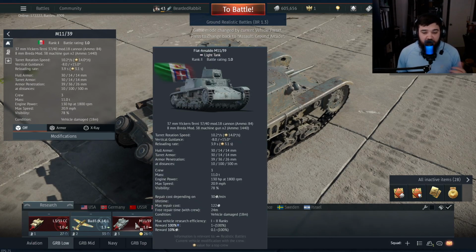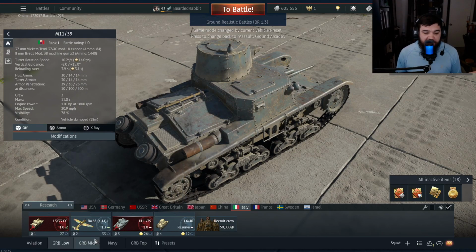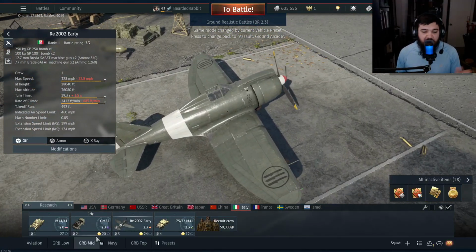It seems my low tier vehicles are still repairing because I have to wait for that since I've turned off the auto repair. So I just wait for the free time repair, which is usually not very long on these low tier vehicles. As you can see here for the L3, it's 24 minutes. Anyway, so I guess we'll start with the mid tier, or what I've got labeled as mid tier.